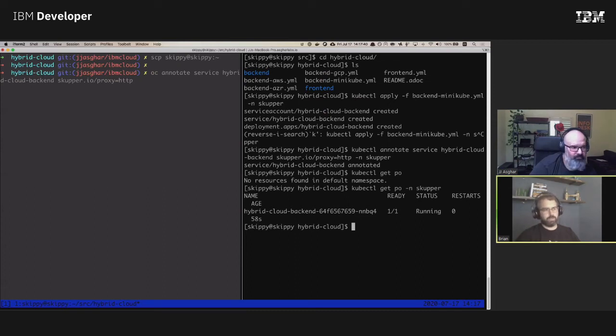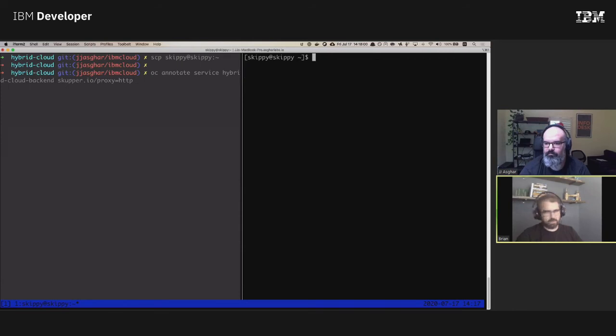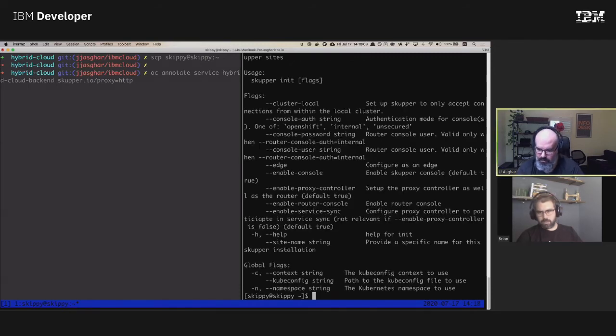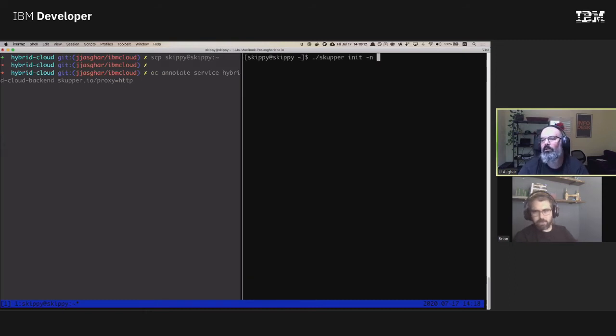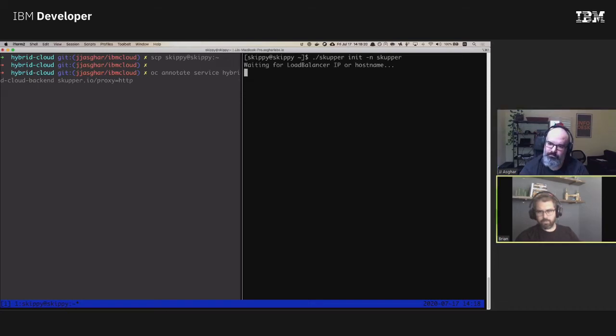So the next part would be to initialize Skupper. Oh, we can't just connect it. We have to initialize it, then connect it. Okay, so you do skupper init, and I think there's a dash dash namespace. You could do dash h after init and see, but I'm pretty sure. Maybe to do this, you might need a... To be honest, I haven't played around with the minikube or local stuff with this yet, but it should work.